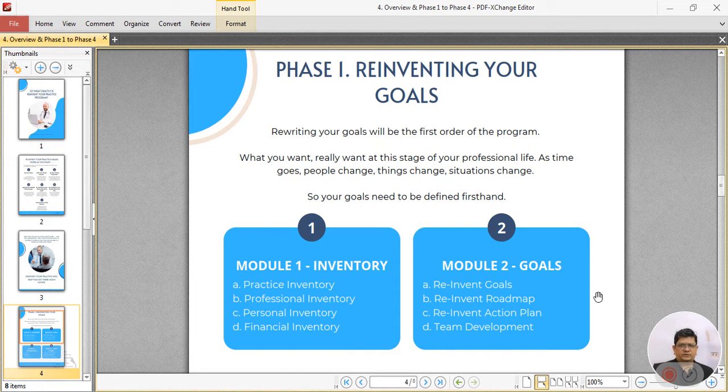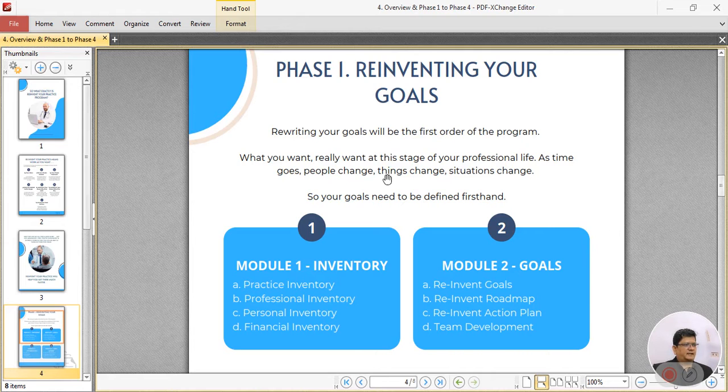I mean, not all 12 modules or all 4 phases at a time, but some of them, which we are going to decide before starting the program in the initial planning. Some of you have asked how it's going to be, so that is the thing.